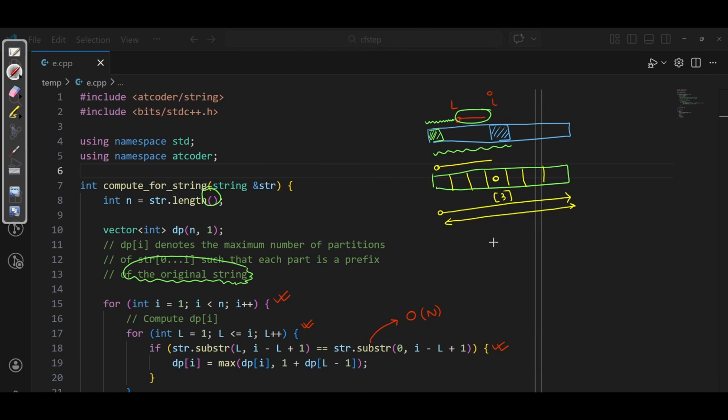Why? Because a substring can be of length n when you are iterating all the subarrays. So the time complexity becomes O of n into n into n, which is O of n cube, for solving this problem when the string is fixed to a particular value.